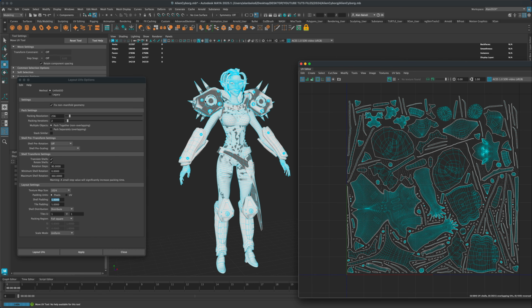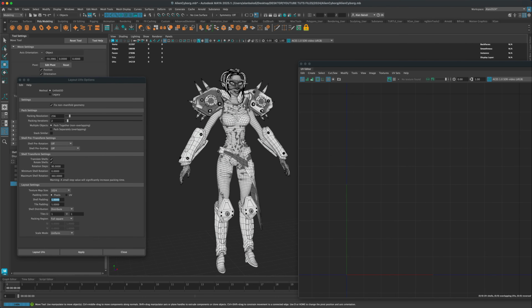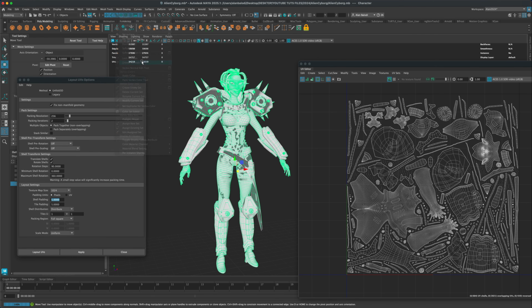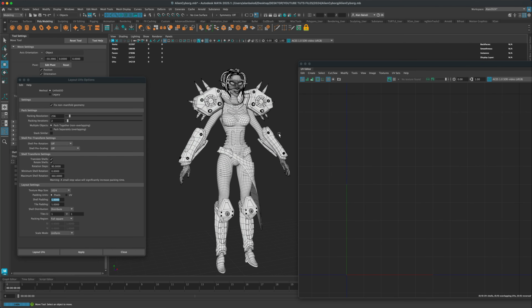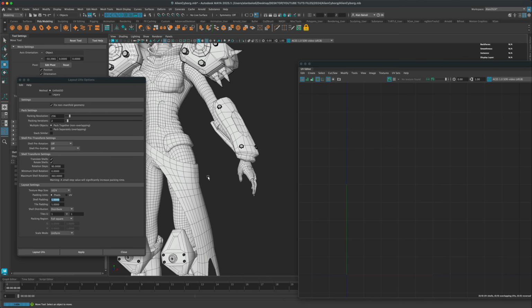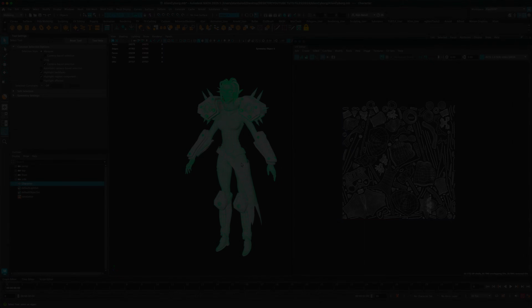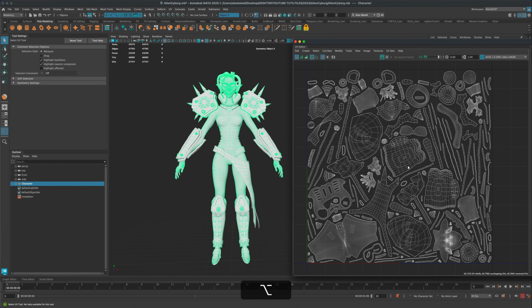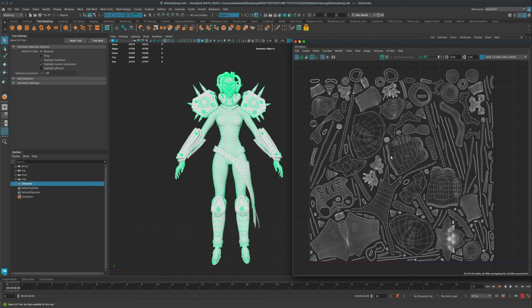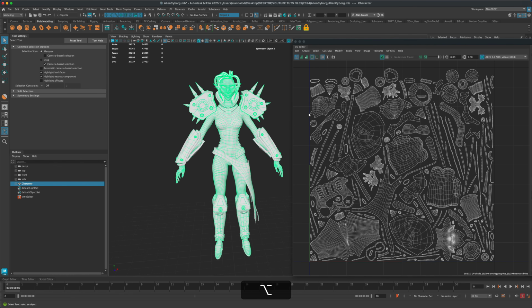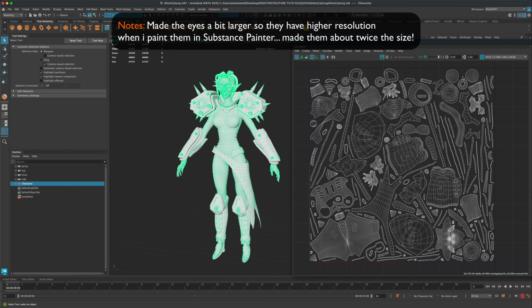Another thing that I'm seeing is these strange gray things or shading. To fix that, what I could do is select my character, go to Mesh Display, and let me just do Unlock Normals, and that's going to fix all of those strange shading issues. Okay, and let's see what else we got. So, all right, I spent a few more minutes cleaning this up, and this is what I have. It's probably not the best UVs in the world, but I think it's good enough for what I'm doing, right? So I tried to also increase the eyes.